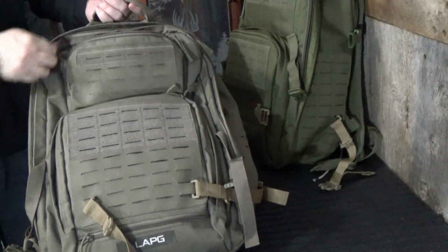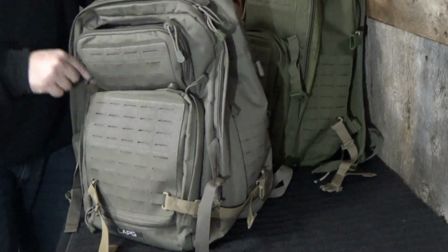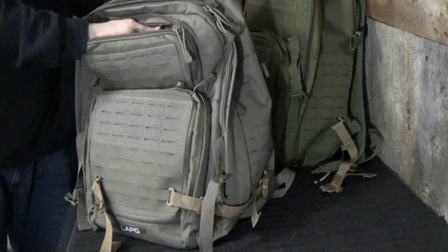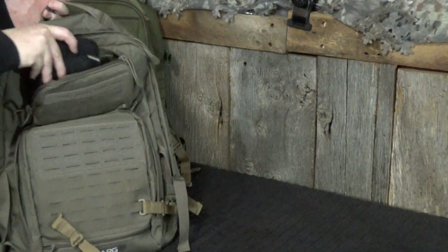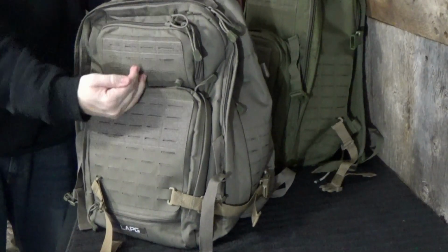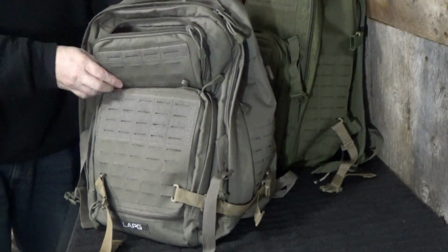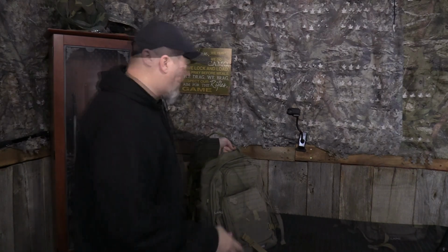And if you look at some of the other pouches across the industry, in this 12 and 24-hour range, and I'm going to use 511 Tactical as the example, this pouch is divided into two sections, so you do not get a single compartment as you do on the LA police gear. You get a section here and a section here, and you can't necessarily use that whole size compartment as you do in the 24-hour LA police gear versus the 24-hour 511 Tactical.